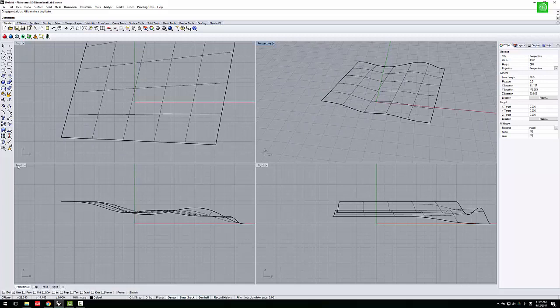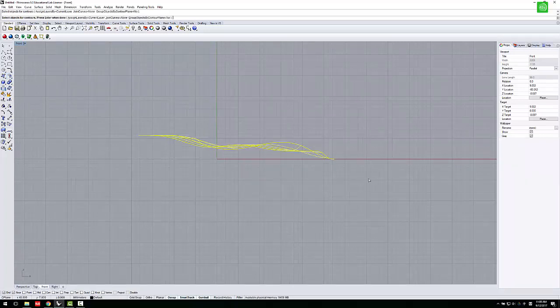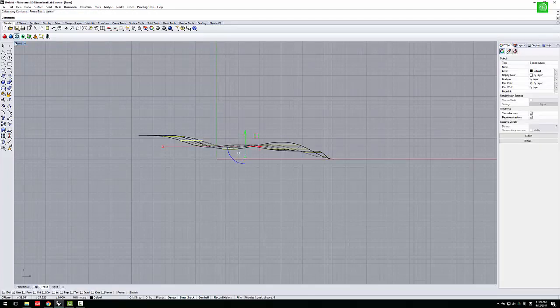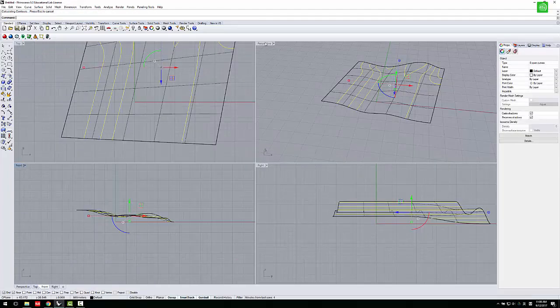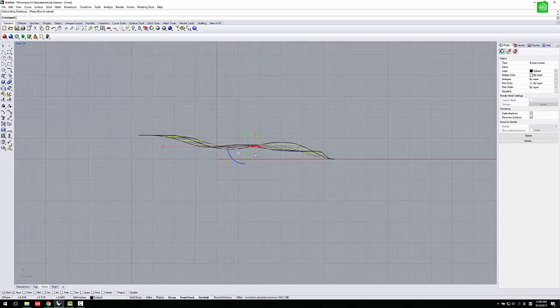lines. You just go to front view, use this contour tool, and select the objects. You right click, and you draw a vertical plane, so it will draw contours horizontally. Okay, see here, these are the contours I got. You could even change it.